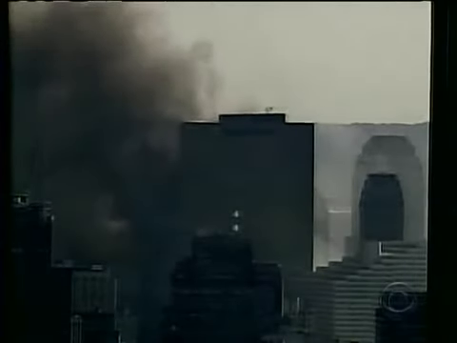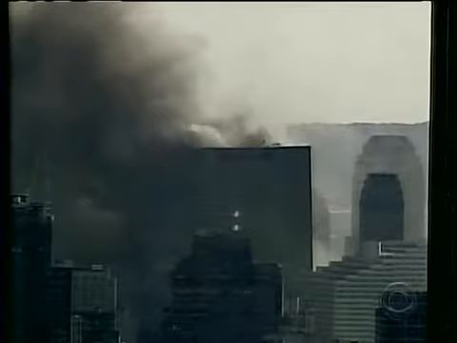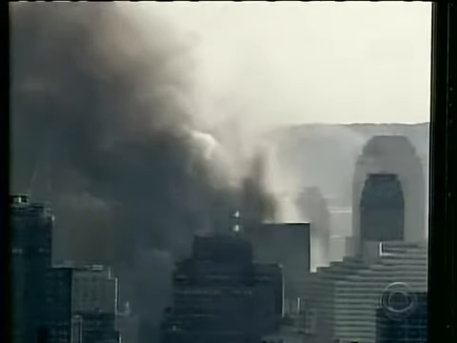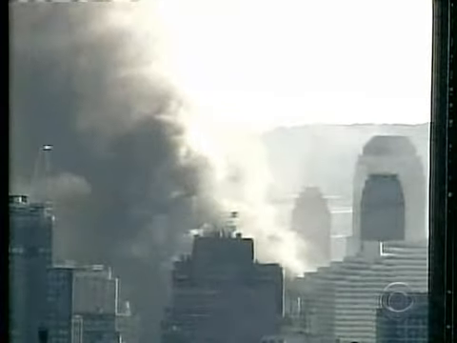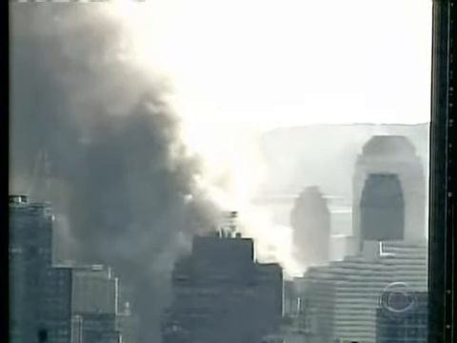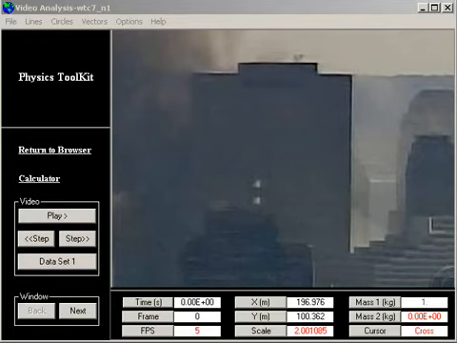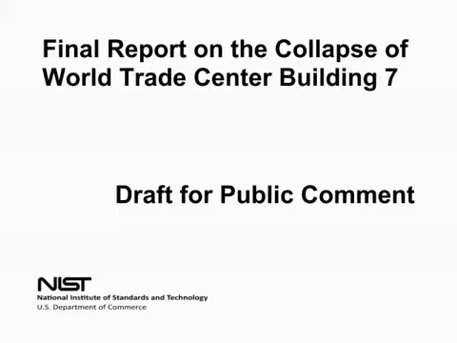This is a revised analysis of the downward acceleration of the World Trade Center Building 7, which collapsed in a manner suggestive of controlled demolition on September 11, 2001. My earlier analysis, which is posted on YouTube under my own name, was based on the best information I had at the time, but I now have been able to improve on my results using new information available in the recently released NIST final report on Building 7.